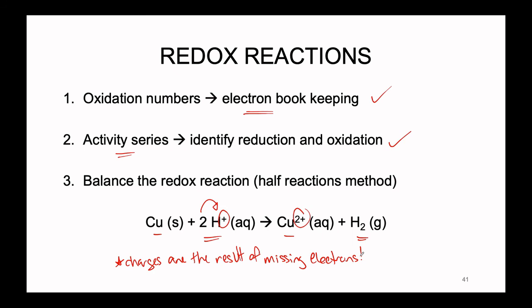So we need to make sure that we are keeping track of where the electrons are, as well as where they're going. We need to make sure that these charges are balanced in our chemical reaction, as well as the elemental species. Now, to make sure that the reactions always end up balanced, we are going to be learning a method to make sure that we are keeping track of the atoms as well as the numbers of electrons, known as the half reactions method.